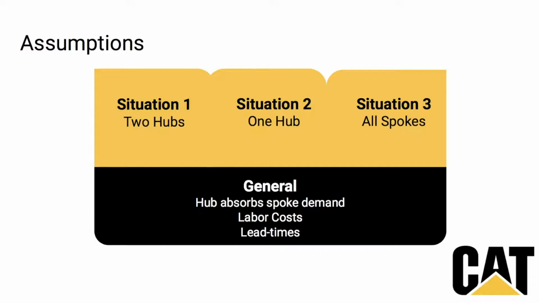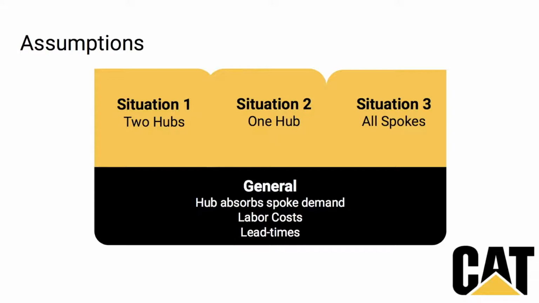The second situation also follows hub and spoke, but the only hub would be warehouse A. So due to long lead times, there would be high safety stock. So we would assume that they would meet all their demand. Situation 3 is a single tiered structure. And since it's a flat tier, there would be such long lead times that they would all carry safety stock.